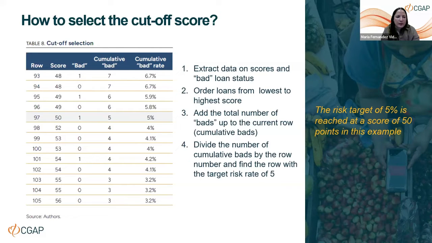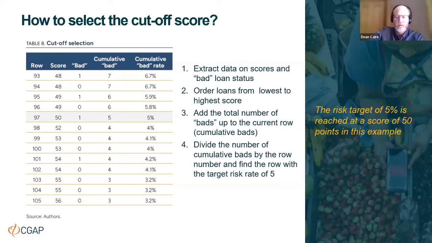So instead of approving everyone that has more than 50, you would require a lower score for women and a higher score for men, just slightly lower, slightly higher, to bring each one of those to 5%. That way you make sure that as a group, the ones that move forward and are approved have the same rate regardless of their gender. And then you would end up with a larger total sample to get to that 5% because you're able to add more women by lowering that score.